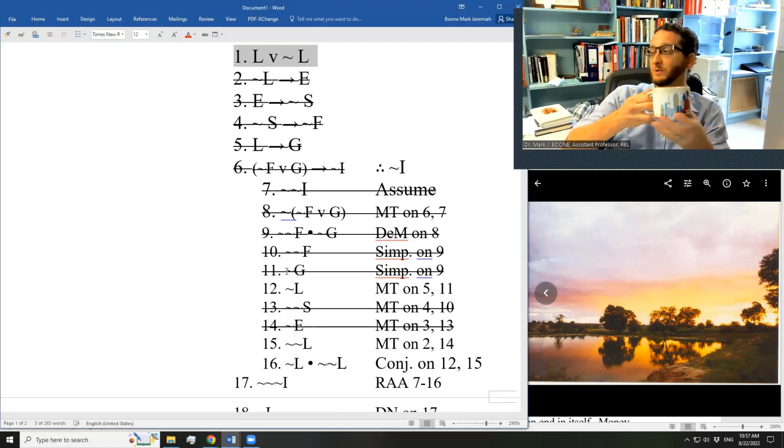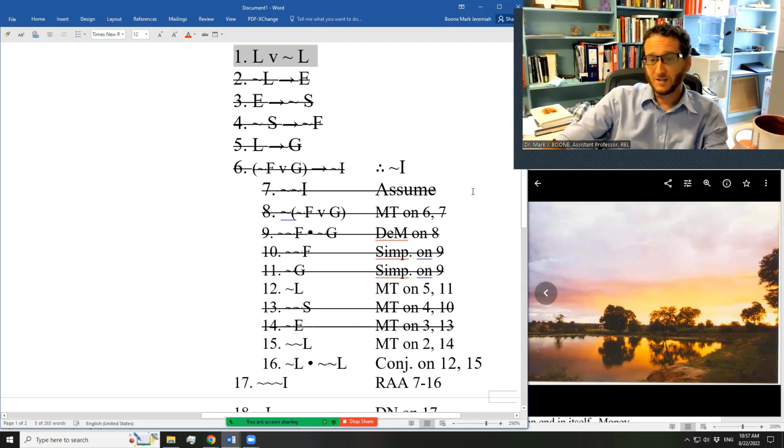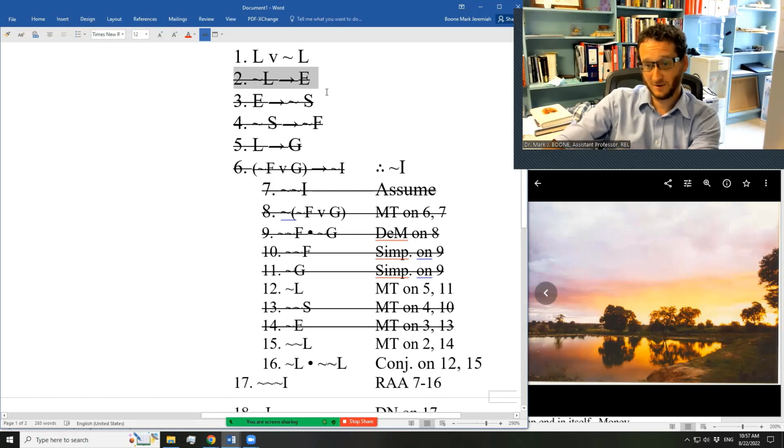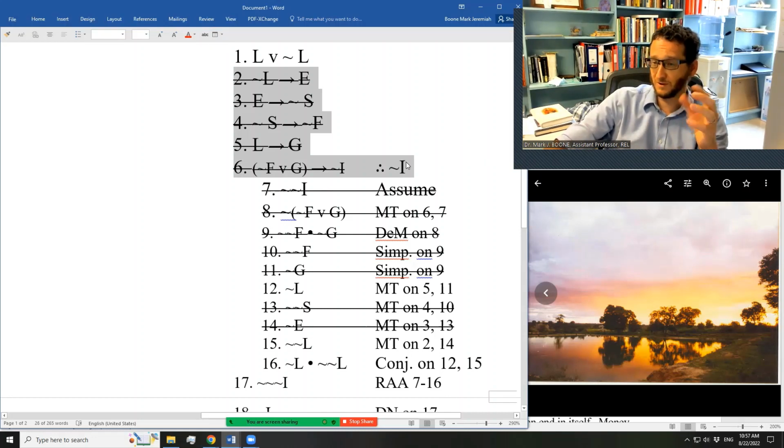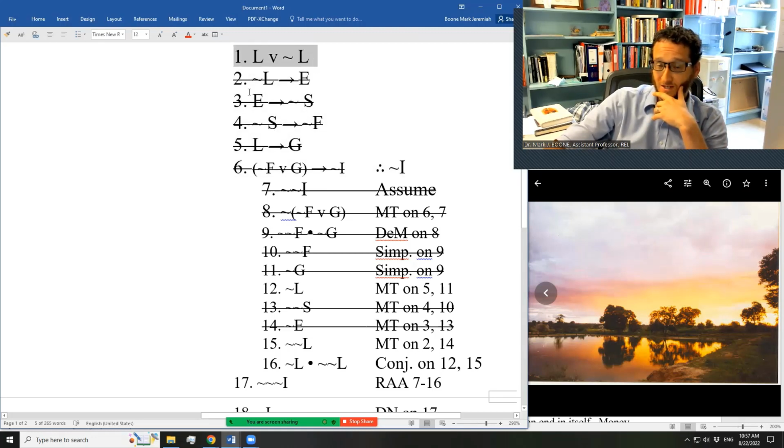But you don't have to use it because it's what we call a tautology. It can't be false. So by the time you follow through on these things, tilde L, if tilde L, then etc., tilde F, and if L, then G, and if either of those, then tilde I. By the time you follow through on the logic of assuming that conclusion is false, you've already reached a contradiction. And you don't need the tautological first premise that guarantees L or tilde L. It's always guaranteed. And that's why this contradiction works in our reductio proof.